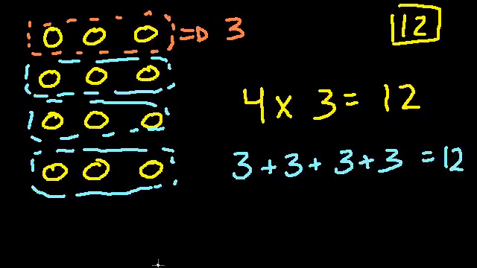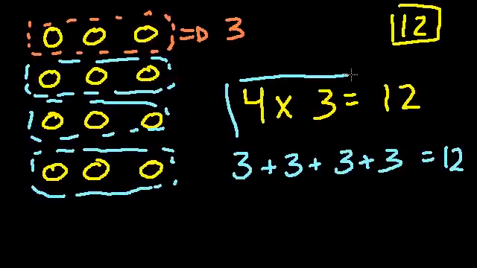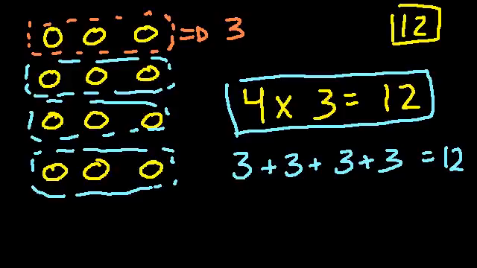And we learned up here, at this part of the video, that this same multiplication could also be interpreted as 3 times 4. You can switch the order. And this is one of the useful and interesting properties of multiplication. But this could also be written as 4, 3 times. 4 plus 4 plus 4. You add 4 to itself 3 times. 4 plus 4 is 8. 8 plus 4 is 12.